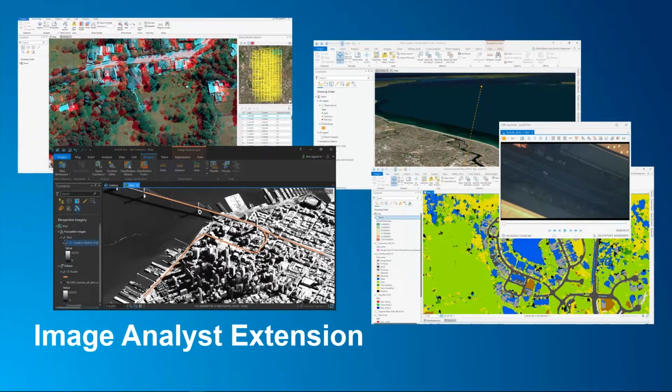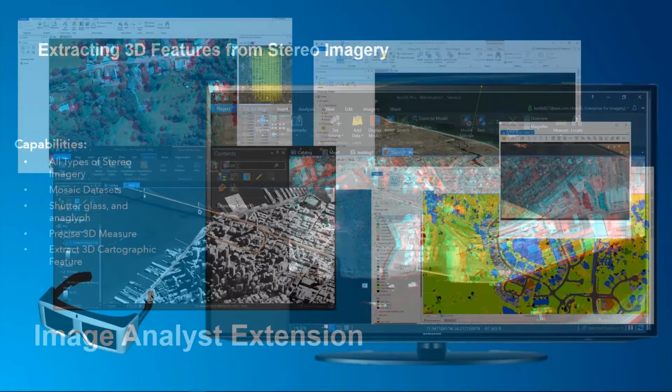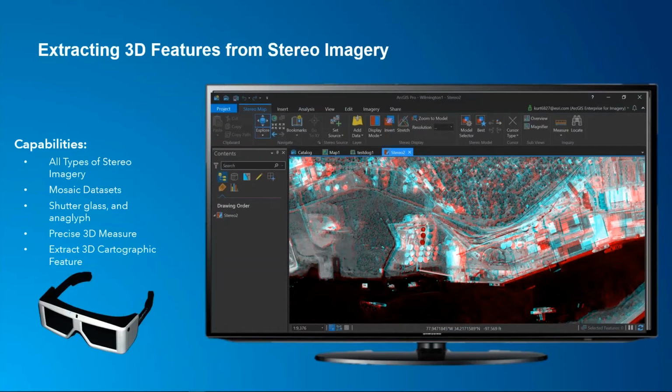Now, many of the Pro extensions provide you with additional geoprocessing tools that do specific things. And true to that model, the Image Analyst extension does give you some additional raster functions, mostly those that let you apply mathematical functions to input rasters. But Image Analyst also focuses on bringing in types of imagery that provide essential information to GIS, but in the past have been harder to integrate. So let's look at some of these capabilities.